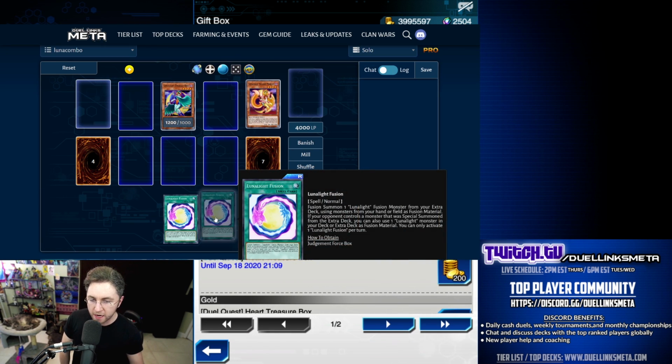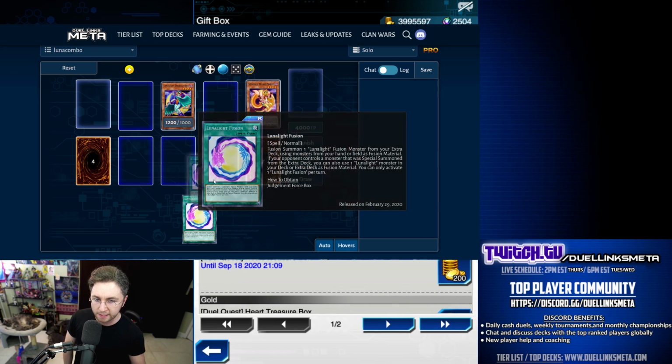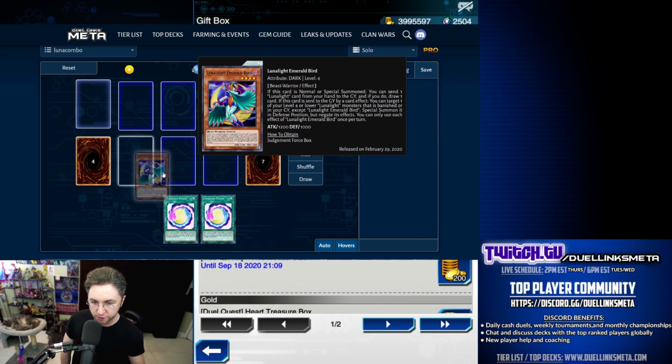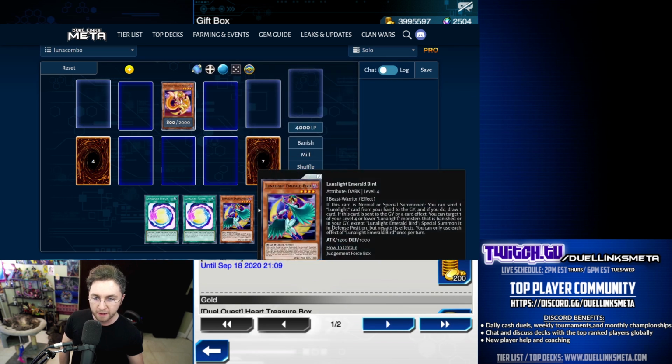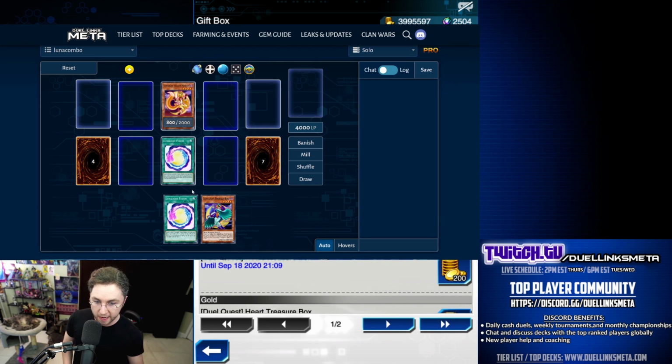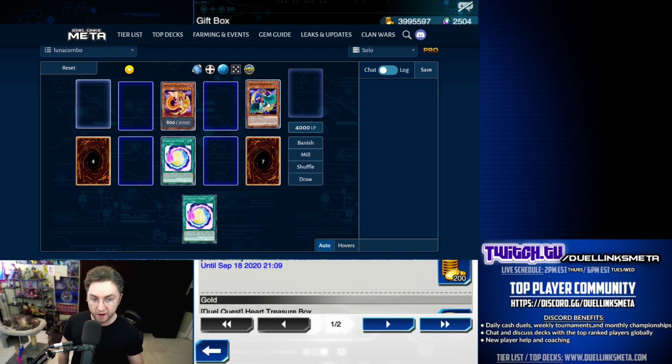Now you're not done. How are you going to fuse with just a bird in the field? You're not. Martin has another effect, where it can return a Lunalight you control back to the hand to summon itself onto the field. And just like that, you could Lunalight Fusion. But wait, there is more. When the bird is sent to the graveyard, the Martin will be banished because it was summoned from the graveyard through its effect. We summon the Cat Dancer.